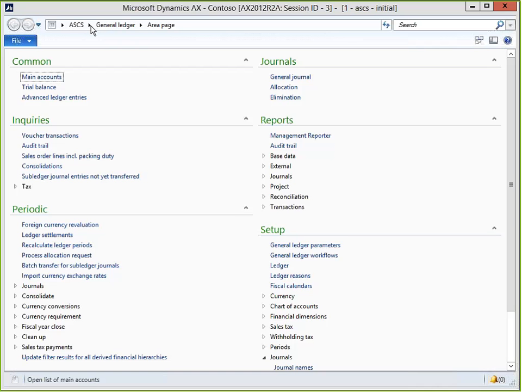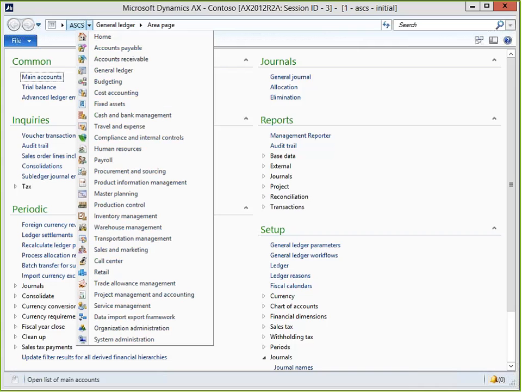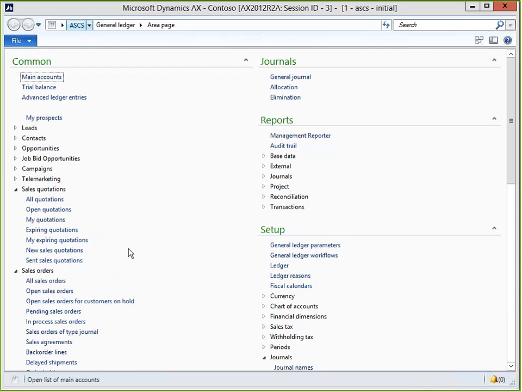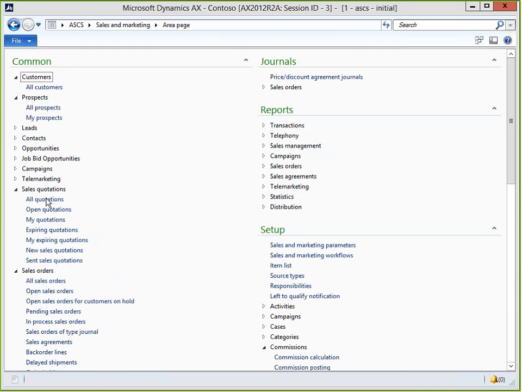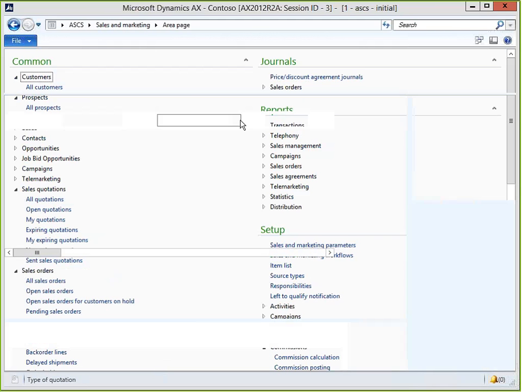But if you go into, for example, the sales and marketing area, and look at the quotations or the prospects, there's a little button in there that you can take advantage of. So if I look at a quotation that I've got, open this up in just a second, and within the quotations, if you look within the General tab of the quotations, it's opening up now.